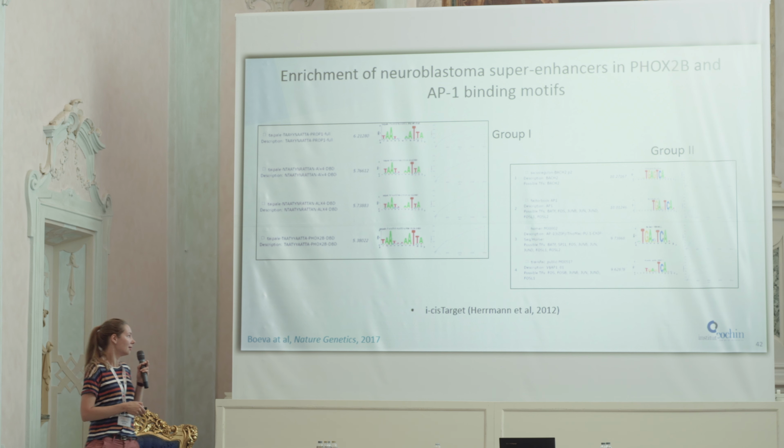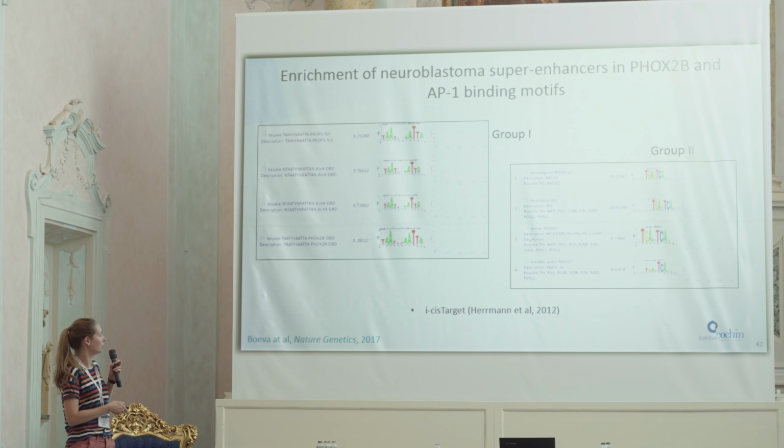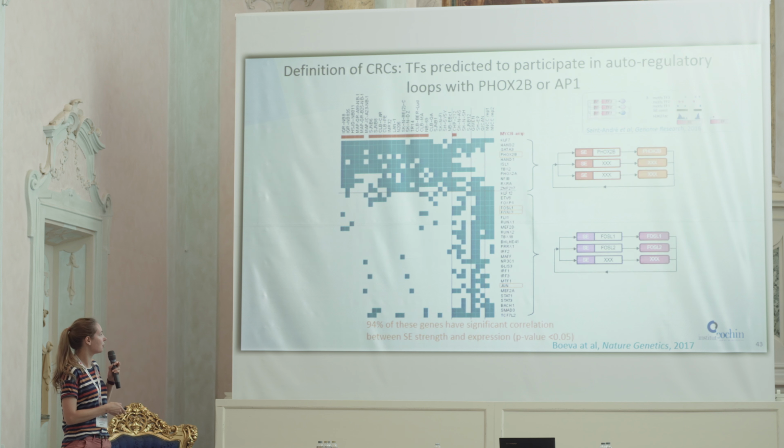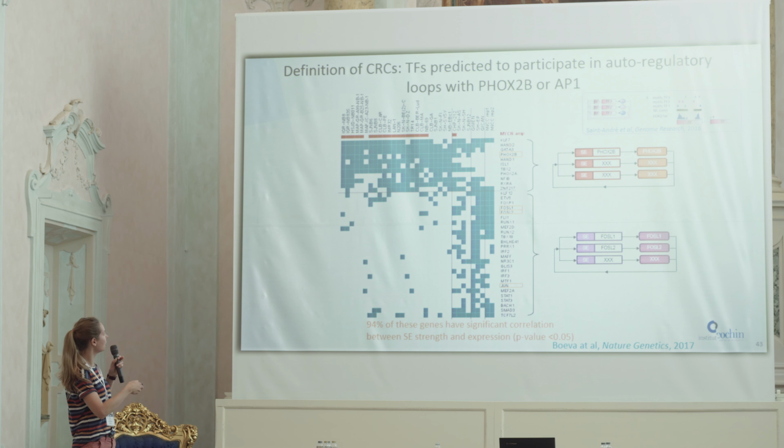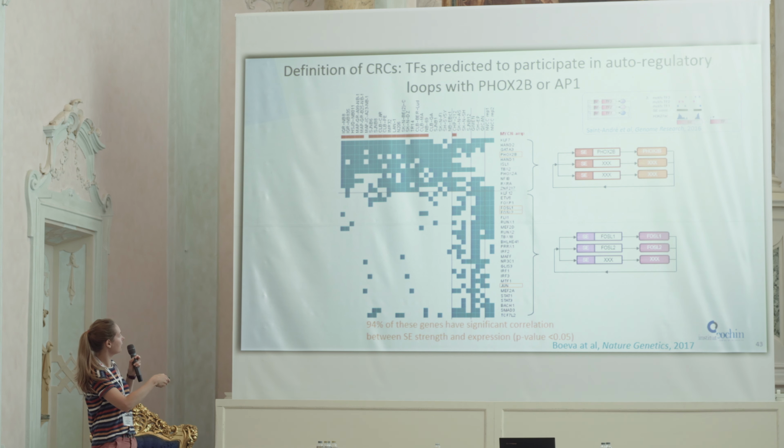So we thought that we identified 2 presidents for these 2 groups, but we wanted to know more about what the other transcription drivers are. And then we applied the method developed by the group of Rick Young to find these CRC networks that include PHOX2B, FOSL1, JUN, and so on. And here I'm showing you transcription factors that are included in the network of group 1, so this is group 1 cell lines, and transcription factors that are included in the CRC networks of group 2, which is this one.